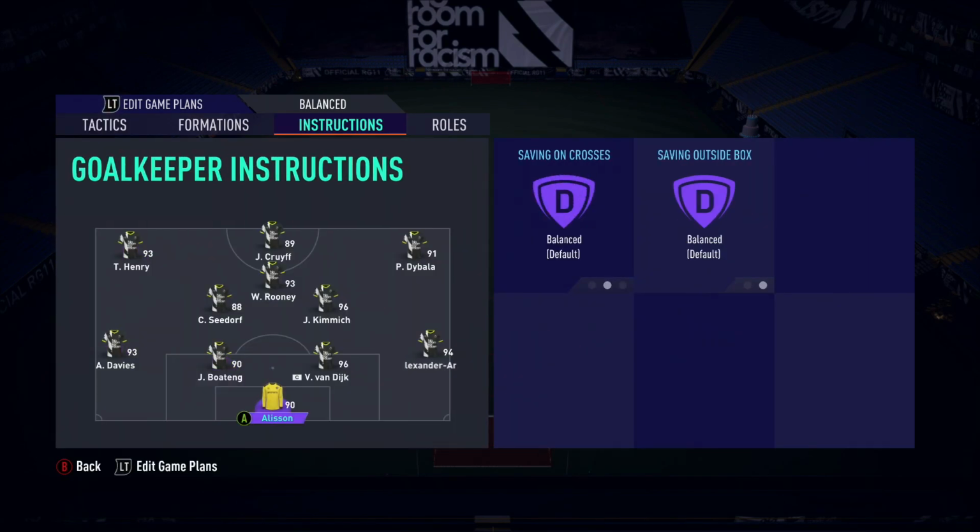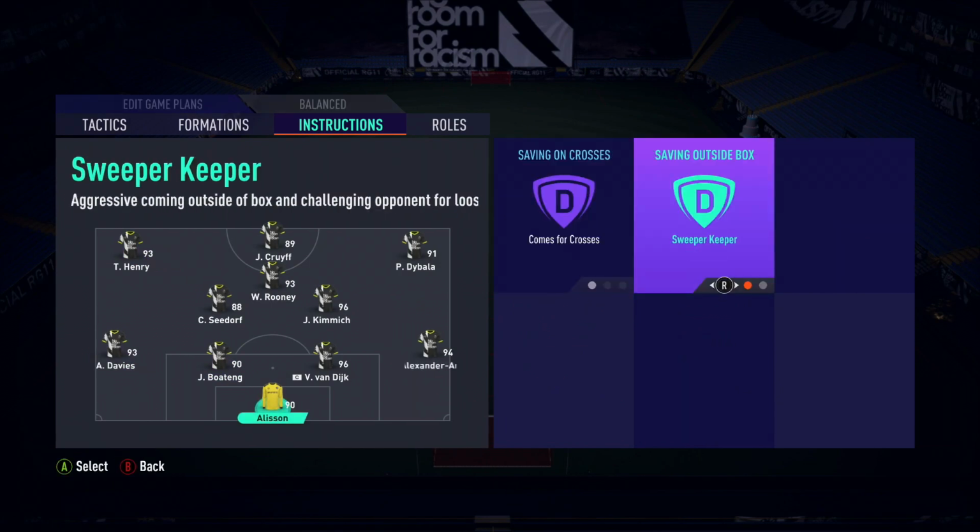In terms of instructions for the goalkeeper, we've got comes for crosses and sweeper keeper. This seems to have been patched recently. Sweeper keeper now seems to be a little bit more effective than it used to be in the last patch. I don't know if it was silently done, but your keeper actually seems to come out for the ball. Certainly from my experience, your keeper comes out and actually clears the ball, whereas before he just didn't do it and you had to come and do it, and then it just ended up being a big mess. But now your keeper actually comes out and it's very, very effective.